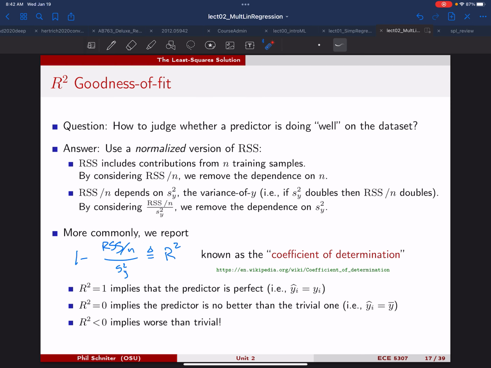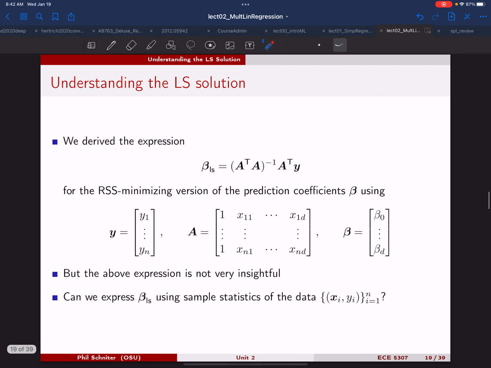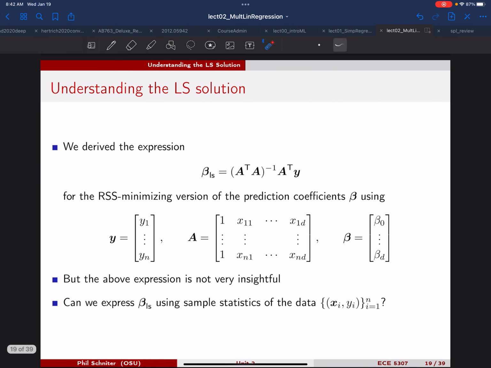All right, so again, same exact slide as last time. Now, the expression that we just derived is not very intuitive. When you look at it, you see there's a lot going on. Number one, this matrix A not only has the features in there, it has this column of ones. Number two, it appears 3 times: transposed, not transposed, and inversed. So it's kind of hard to get a lot of insight when we look at this.